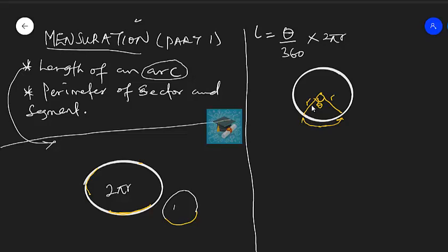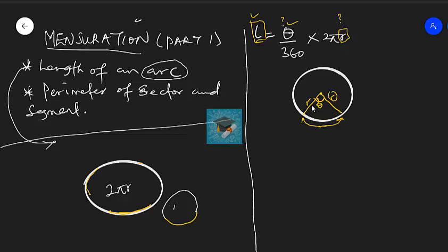So the length of this arc is this angle divided by 360 multiplied by 2 pi r, which means that you must be given your r, which is your radius, and you must be given theta before you can know the length of an arc. Or the other way around, you might be given the length of the arc and the radius, and be asked to find the angle subtended at the center. Or you'll be given the angle and the length, and be asked to find the radius. It depends on how the question itself is projected.